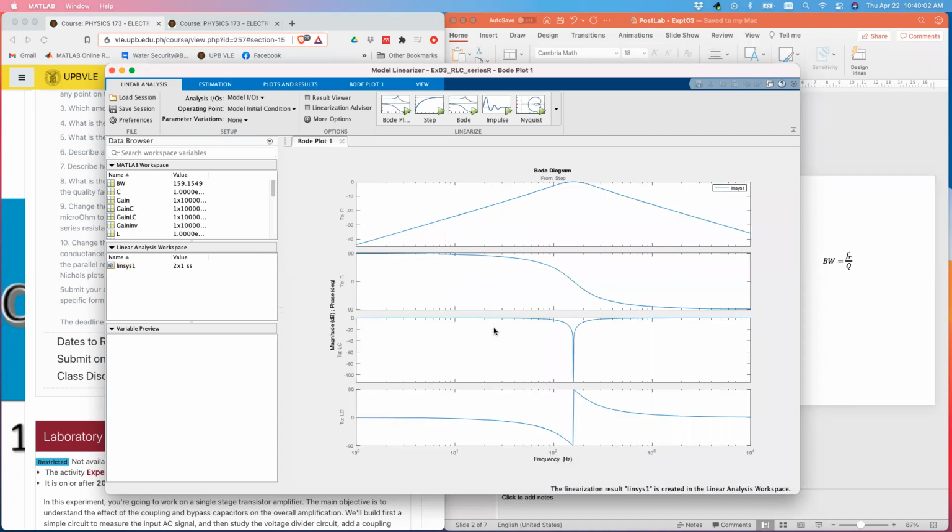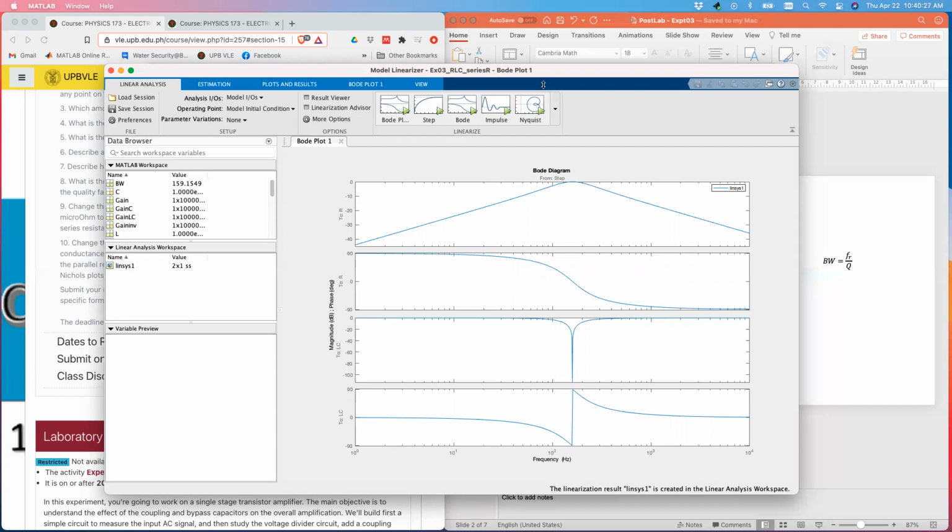Okay, so ito yung result na ina-expect nyo for the RLC circuit. Itong graph dito, yung first two graphs ay yung amplitude tsaka phase graph when the voltage is taken across the resistor. And then yung third and fourth graphs ay yung amplitude at saka yung phase graph when the voltage is taken across the inductor at saka capacitor.